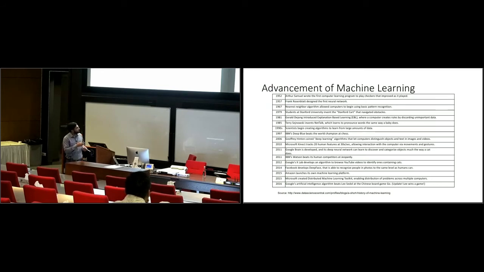But after 2006, actually it made a lot of progress and a lot of big things happened with machine learning. And that's when Geoff Hinton coined deep learning and used it to distinguish objects in text and images and videos. So from 2006 onwards, machine learning was actually somewhat successful in understanding images and videos. And then we could identify faces here, right? And we could see cats in videos. And this is probably not a direct application of convolutional neural networks, but these two at least are directly after Geoff Hinton's use of convolutional neural networks.